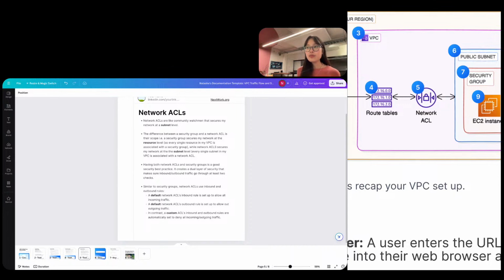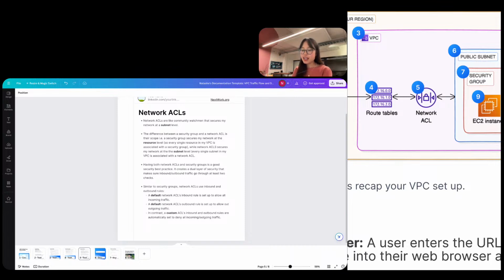Now, the traffic has made its way to the front door of the web server or the EC2 instance. And at the front door is a security guard. And the security guard says, hi, I know you've talked with the community watchman, but I'm just going to make sure that the traffic or what you're bringing in is something that I can accept as a security guard for this web server. So can you please tell me about yourself again?